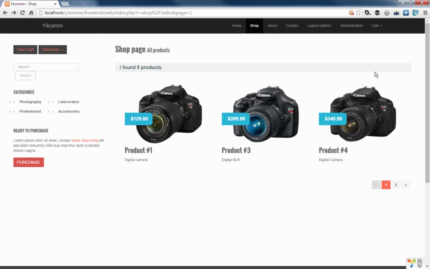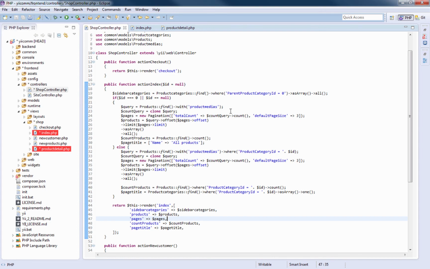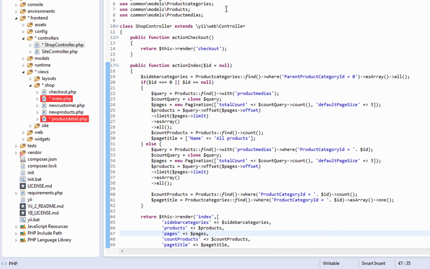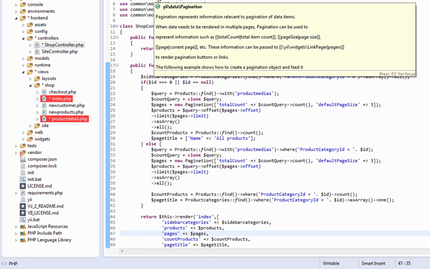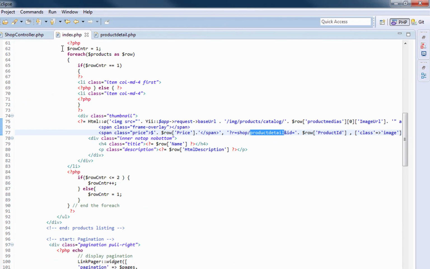All right, so what have we done today? Well, we've modified our shop controller in 2 different actions, in our product detail action and in our index action of our shop controller. We're using a pagination and a link pager in our index page.